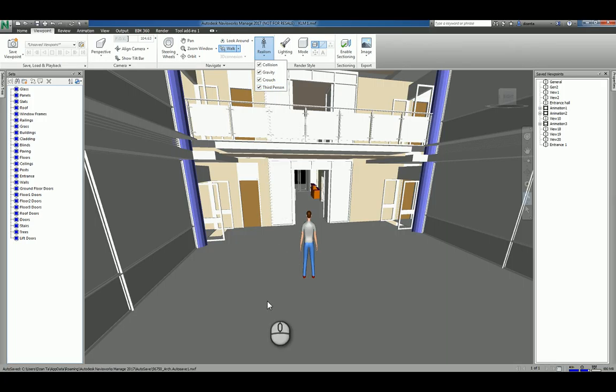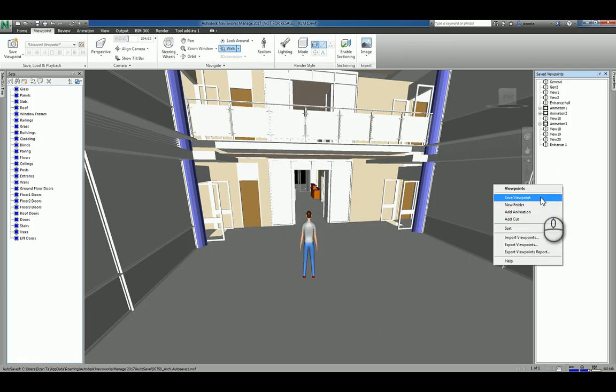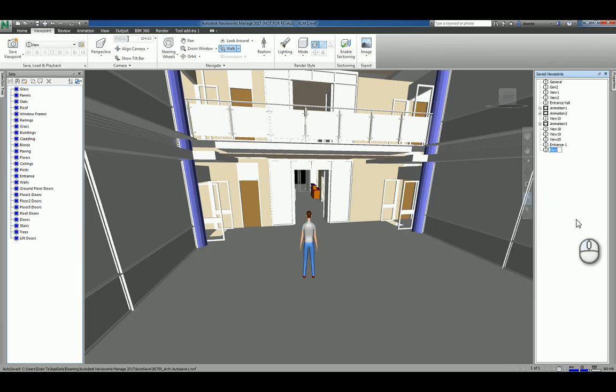When we're working with creating animations, there are several ways to do so. One way is to create saved viewpoints as snapshot images of a sequence of movements. And this was covered earlier in a previous screencast video, but we can do this really quickly here. So let's say, for example, I want a starting view like this. I can go over here to the save viewpoints and save that, and we'll call it slide 1.